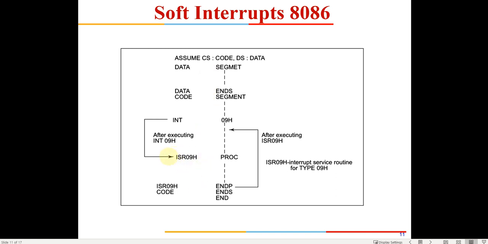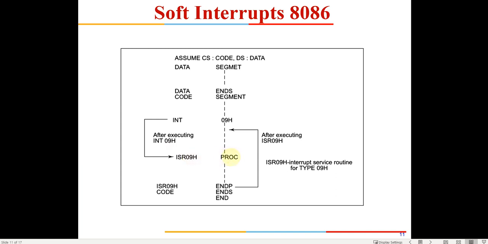So whatever is the corresponding address of this memory location, that will be updated in the vector table also. Once you write the procedure, in the end there will be a return and then end procedure, right? Then it will automatically go back. This is how within the code you can call for a soft interrupt also, and this is how you write an interrupt program. Anywhere in the code segment you can write, you just have to give a name out here, and the vector table gets accordingly updated.